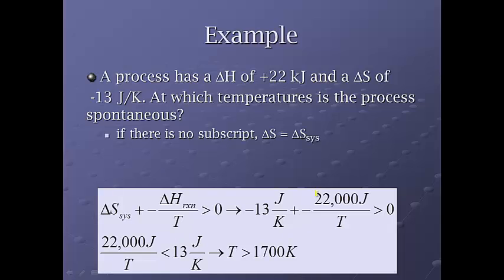If I have a process where delta H, you don't have the work, but let me explain it up here first. A process has a delta H of plus 22 kilojoules and a delta S of negative 13 joules over Kelvin. The negative sign got stuck up here. So, you want to make sure that you know that this is negative 13 joules over Kelvin. It says, at what temperature is this process spontaneous? Well, it's not just a simple yes or no because we have one positive and we have one negative. So, now, if there is no subscript to this, then the delta S is going to equal to the delta of the system and the surroundings. So, delta S of the universe has to be greater than zero for it to be spontaneous. So, essentially, what we have to figure out is the temperature where it's going to equal zero and anything above that will be good shape.